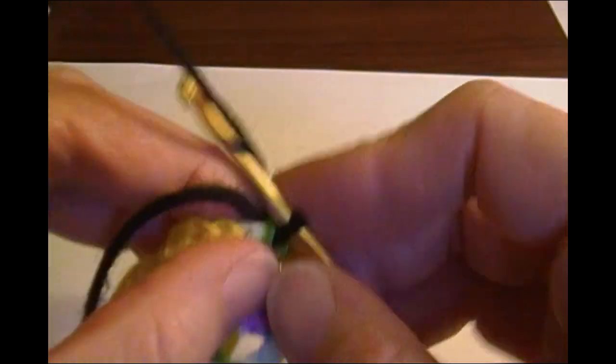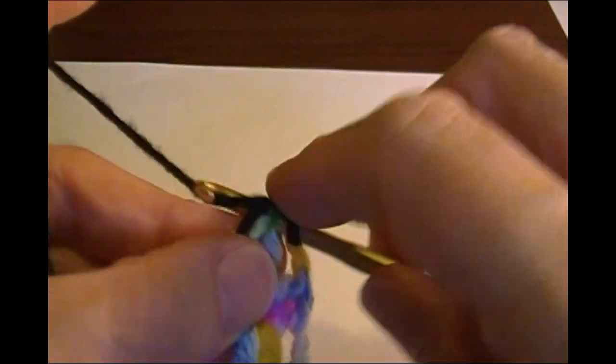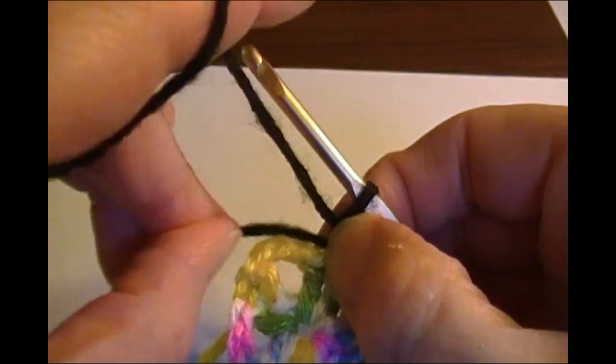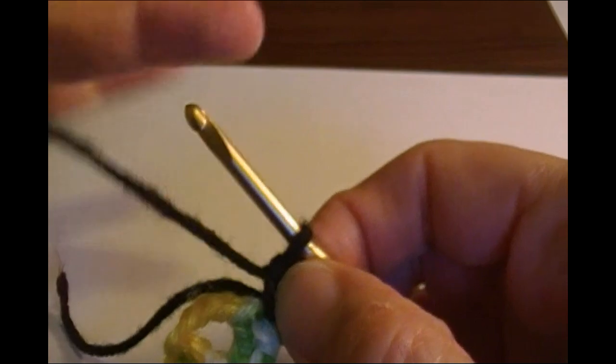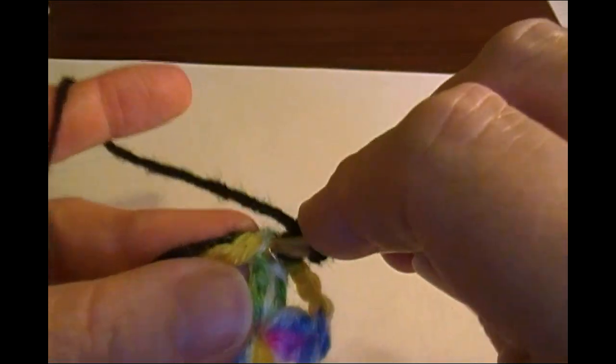So we're going to join with a single crochet, but basically you do a chain, and then you make a single crochet, and then if you tug on that, that draws that chain down a little bit so it's not as bulky. Okay, and then we're going to make a single crochet in the next double crochet.